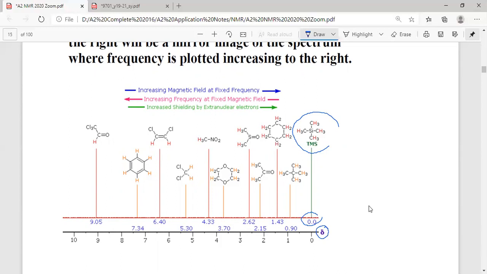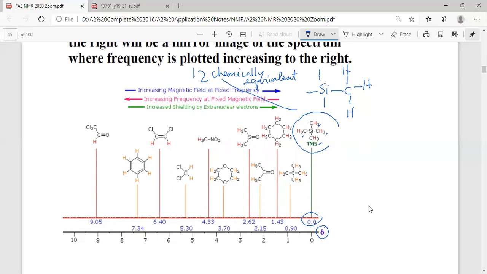Now look carefully. This carbon here, I'm just going to draw one of these only. Silicon, with hydrogens here, here, here. There are 4 of them, all together 12, isn't it? 3 plus 3 plus 3 plus 3, there are 12 chemically equivalent hydrogens. That means they all have the same type of neighbors. They all will split the same amount of energy and absorb the same frequency. That's clear.